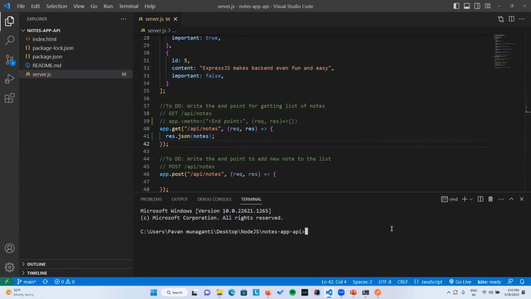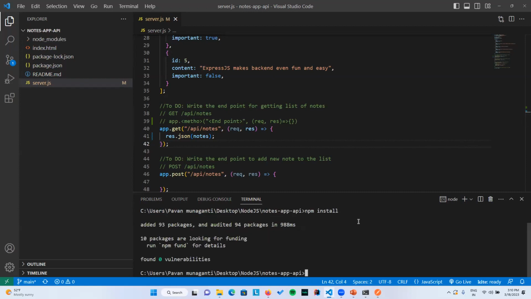As I said, before running any application, if you see on the left side in the project explorer, we're not able to see the node modules folder, right? So there are no dependencies installed at this point. Before running the application, we are supposed to install all the dependencies. If you do npm install, it will install all the dependencies required to run the application.